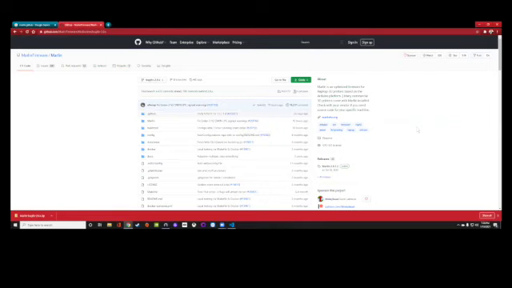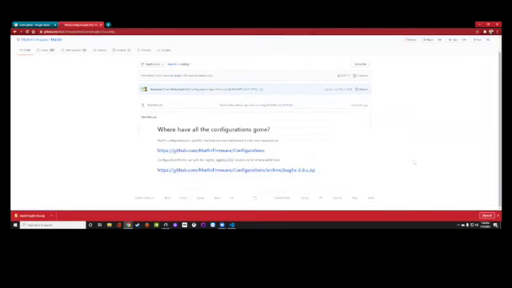All right. So that's the first thing that we need to download. Now we need to download one more thing. Again, in this page, you see that says GitHub, Marlin, buildroot, config, data, Docker, docs. Look for the folder that says config and open it. It's telling you where all the configurations are.